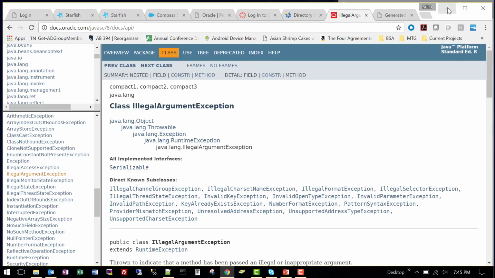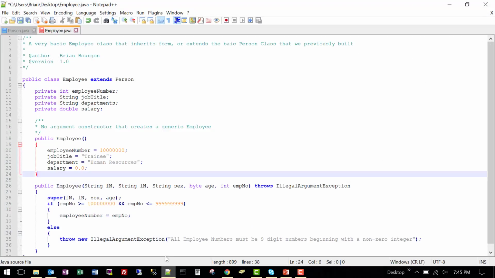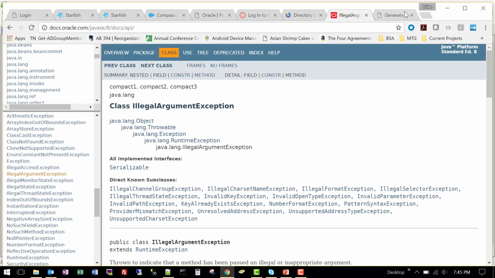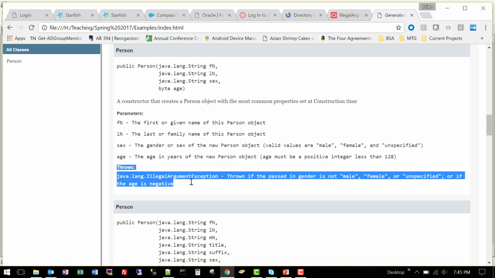So let me give you just a little more depth here. Actually, let's go back to our own generated code. When we look at the description in any API or Javadoc for a class, there should always be this throws area.